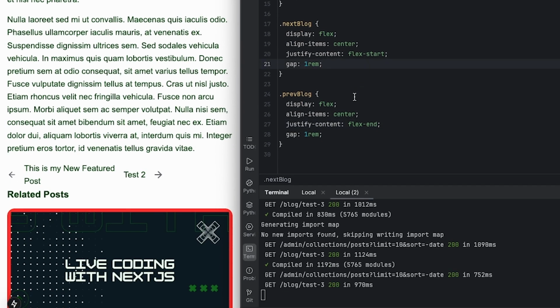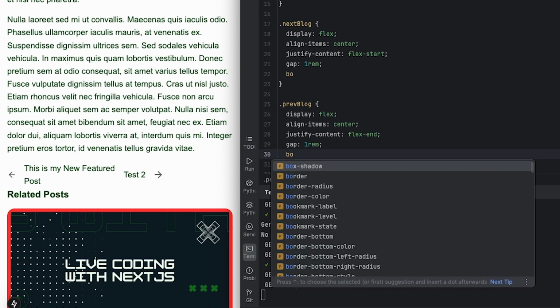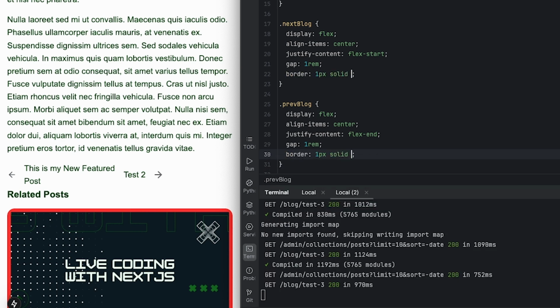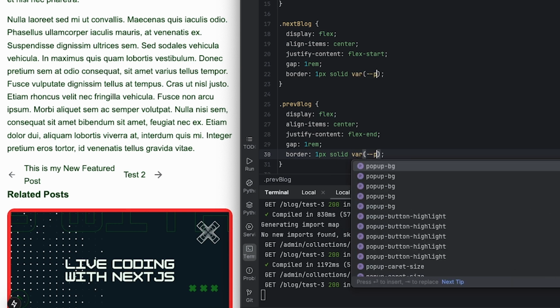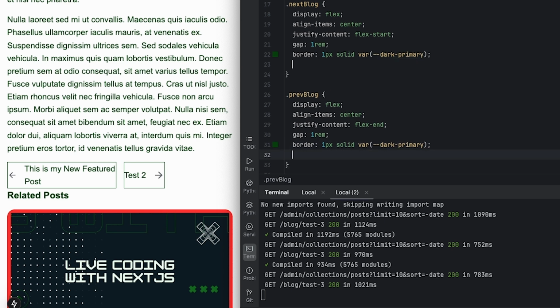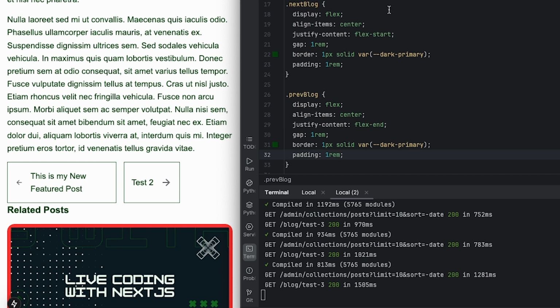And now in each of these, we'll have a border of, we'll say 1 pixel solid, variable dark primary, and then each of them a padding of 1 rem, because everything is 1 rem always. All right, so far so good.